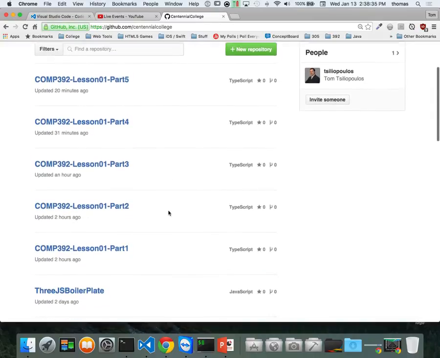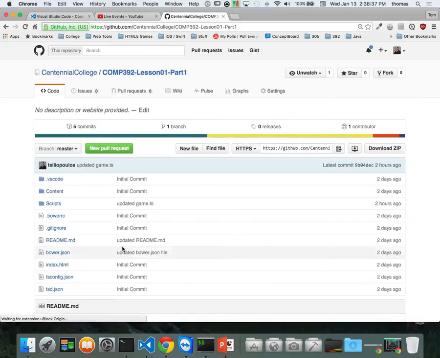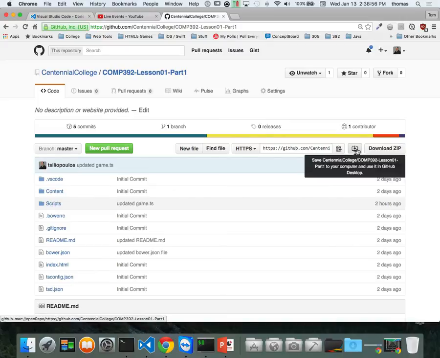There's a couple ways you can get these things, right? The one way is to actually click on the lesson, the part, and then fork it. If you fork it, and you have a GitHub account, it'll just appear in your GitHub account, and you can download it from there if you're going to modify the actual file. You can also just download the zip file here in GitHub. That's another way. And you can also click this button to clone this repository on your desktop, right?